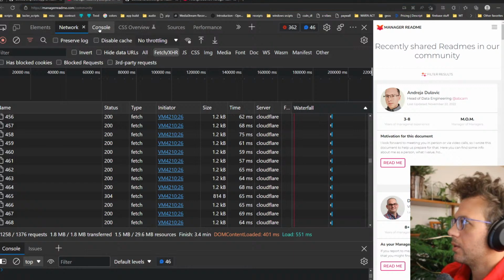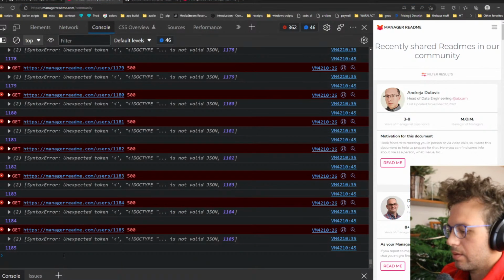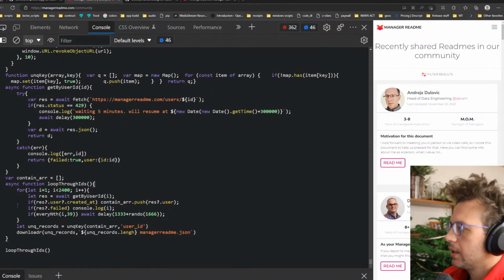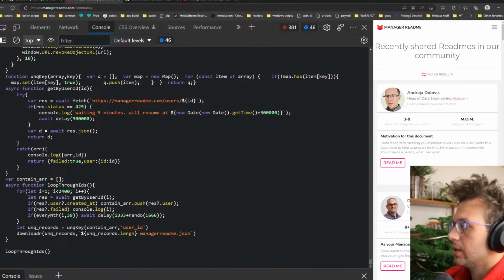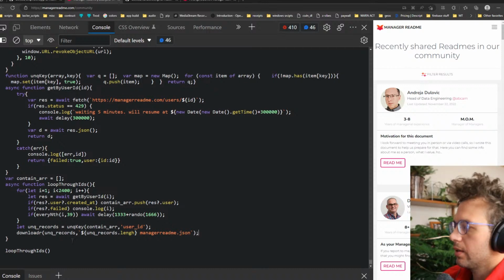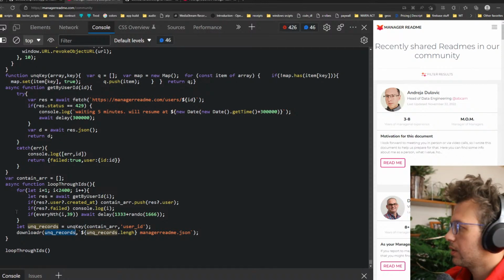So question, the downloader is not within the loop itself. It's outside of it. So this is the loop itself. This is just the loop function, right? So once this loop finishes, and since it's an async function, and I have these await calls inside of it, at the end, once it's done, then we're going to invoke the dedupe and download functions.